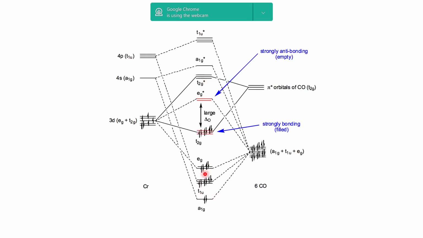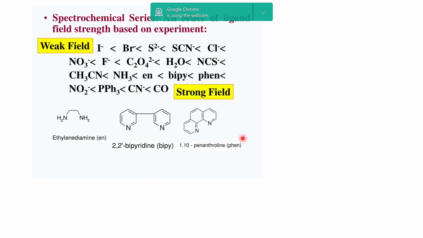So at the max we can have 12 electrons here, then 4 electrons. The T2g is strongly bonding now, so it should be filled. So we will have 18 electrons. This is the basis for the 18 electron rule. This happens when there is some strong interaction between the ligand and metal. This is the case for carbon monoxide, CN minus, PPh3, etc.